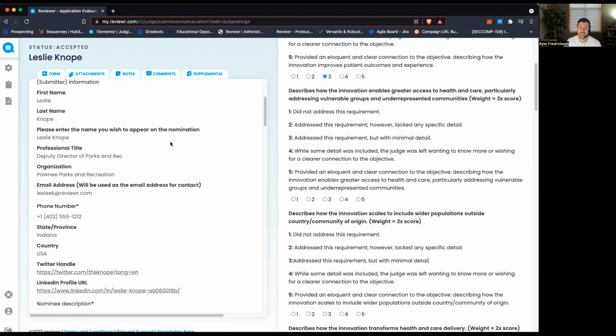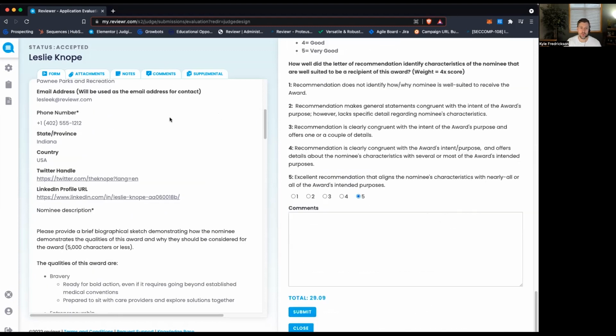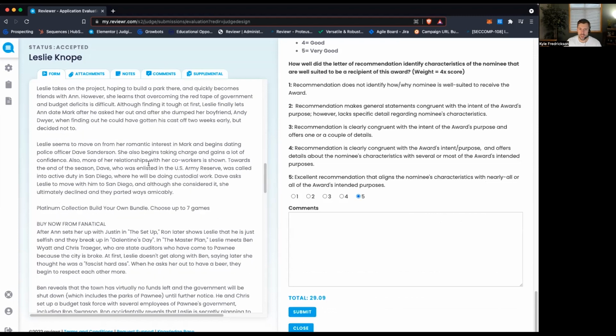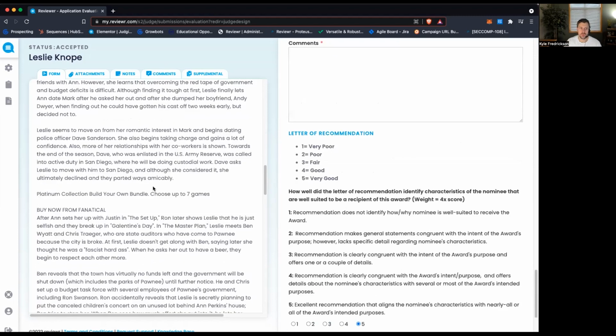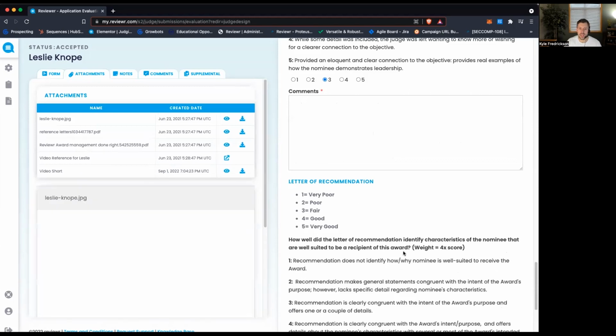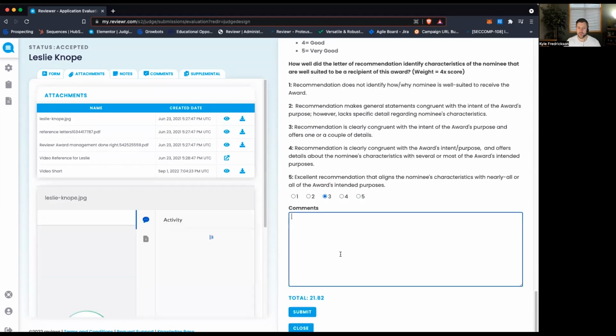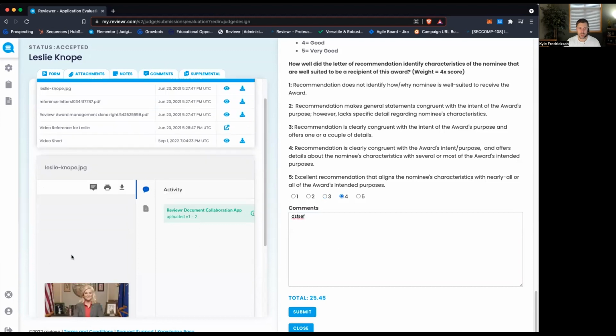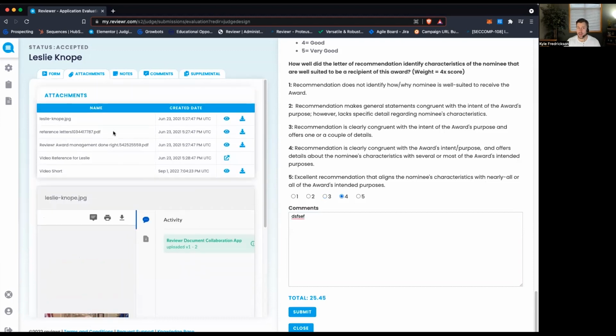So the review team can actually view the profile and its information side by side. Each one has an independent scroll. They can jump into the attachment section, they can view the file uploads, they can log their scores, and they can leave their notes. And you're going to notice that, again, all those documents still embed in front of us.